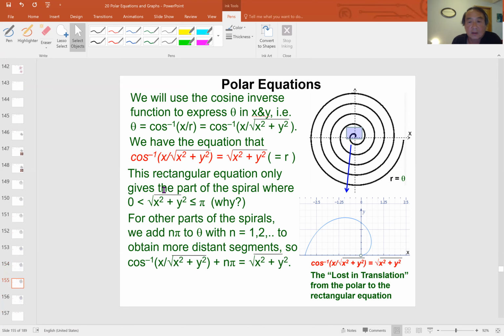So for the other equation, if I need the equation in xy, I need to throw in a constant term to get the other pieces. Depending on what n is, I will get different pieces along here, here, and I will get them in pi values of time, depending on what n is.